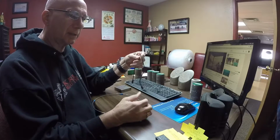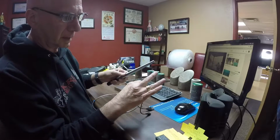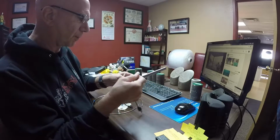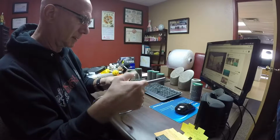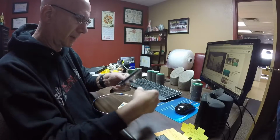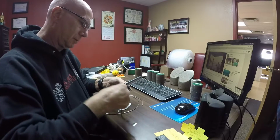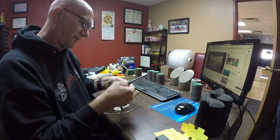Alright, something that I'm going to do is use this cord to get an idea of how much of a length I need to cut on this so I'm not wasting. So it's basically about 4 bands. Alright, so I will start at this edge right here. Wrap 1, 2, 3, and 4.